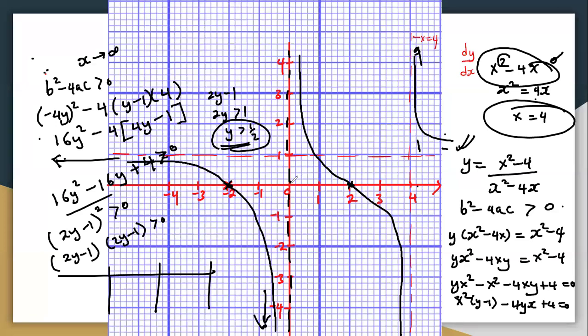Okay. From 0 to 2, this part here, they told us that your curve must be above. But between 2 and 4, our curve must be below. But still, we have an intercept here. Being that we have an intercept, any curve we come up with must pass through that.